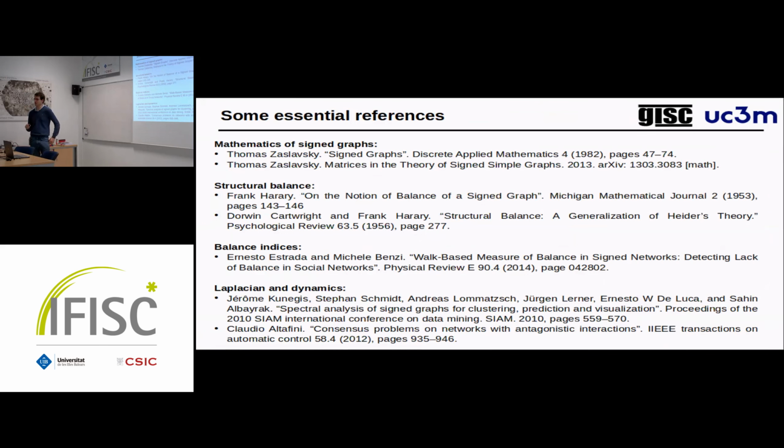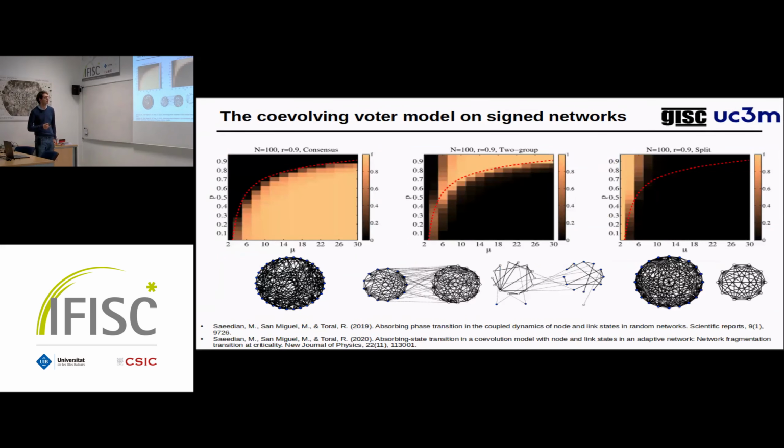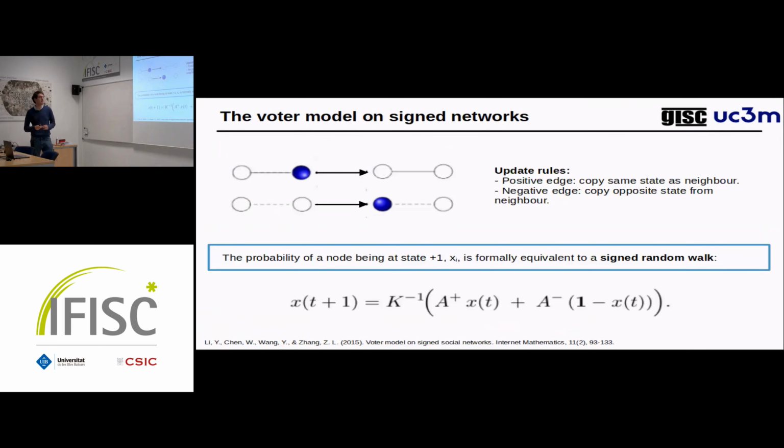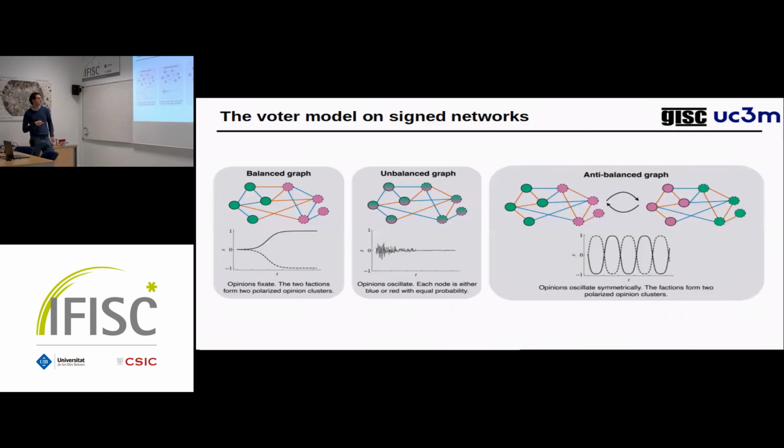So if you have some questions now about this part. Yes? In your voter model, the x is a continuous variable, or so when you apply the rules, the opinion is binary, or is it like a continuous variable? Here, the state is binary. What is continuous is the probability of being in that state. Okay. So what you plot is the probability. Well, this is not exactly a probability. This is the average over fractions of the state.